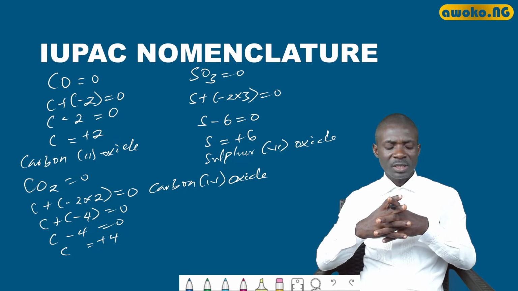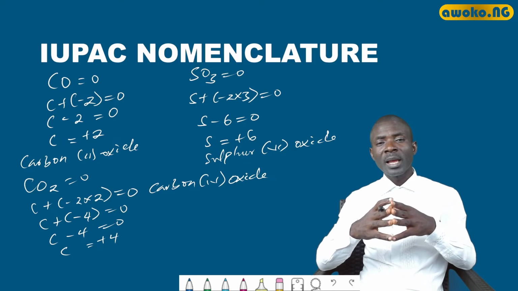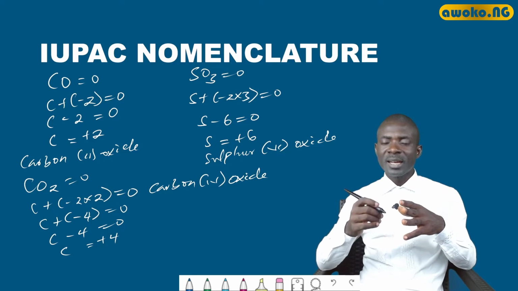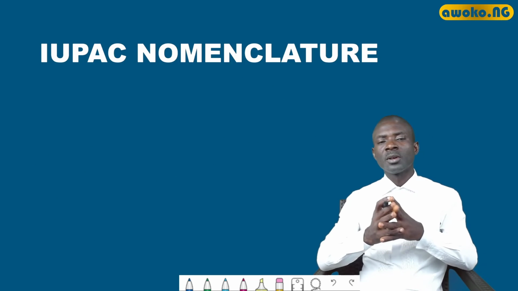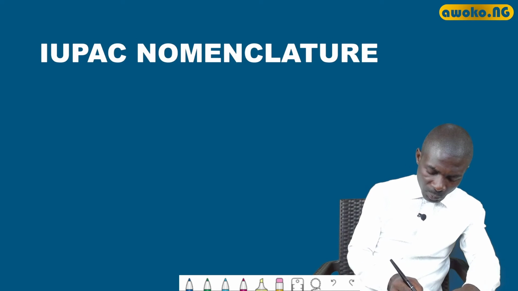Wow, that is interesting. Now, having talked about that, let's talk about other complex compounds. Before you give the names of other complex compounds, that is, compounds that have more than 2 elements, you must calculate the oxidation state of the central element or the central atom. Now let's take a look at some examples of compounds that fall under polyatomic ions.